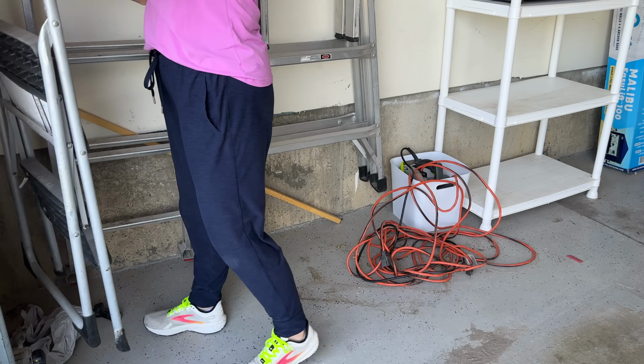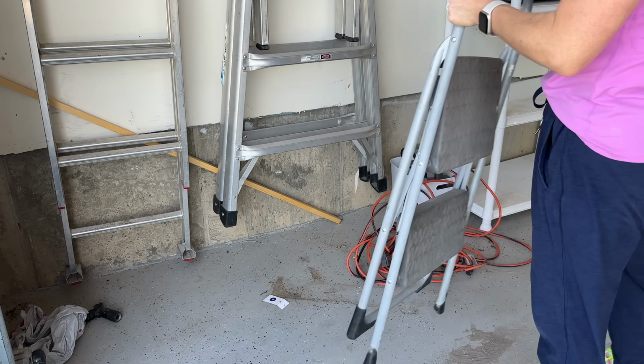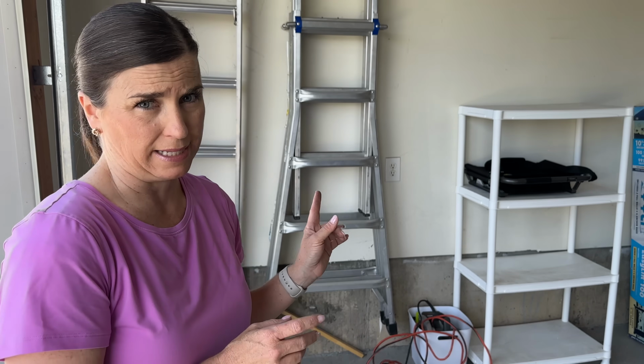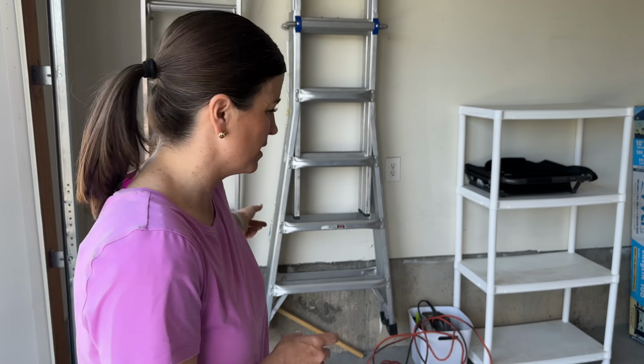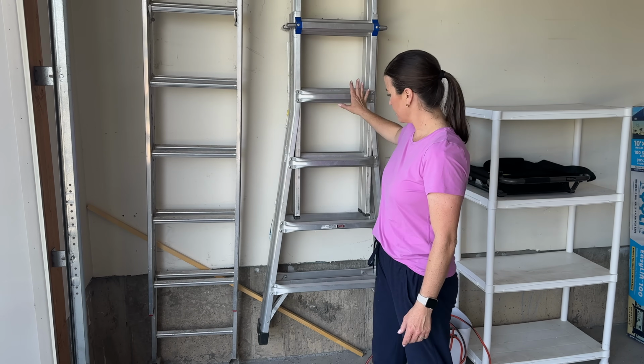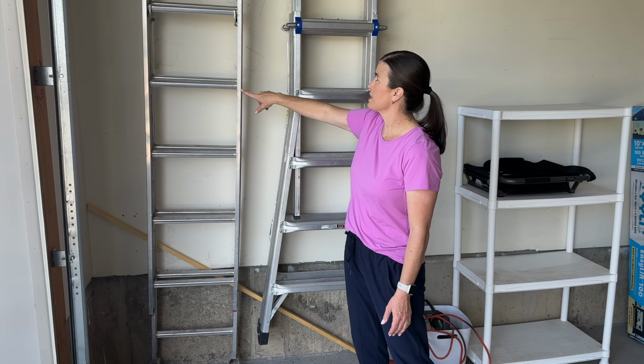Do want the stool in here, but I want to hang it. Not sure where. I'm gonna put it with these chairs. This is where I keep my ladders. Hang those on the wall, which has been great. I don't know if we need this one here. We don't really use it because we have this nice one that folds and it gets tall. So I'm gonna ask my husband if we can get rid of that.